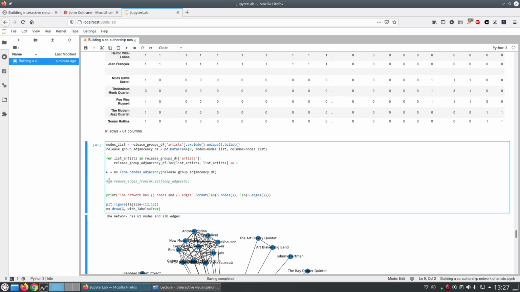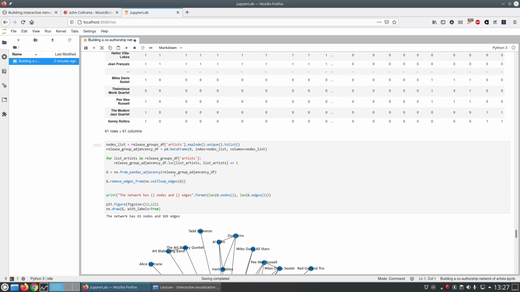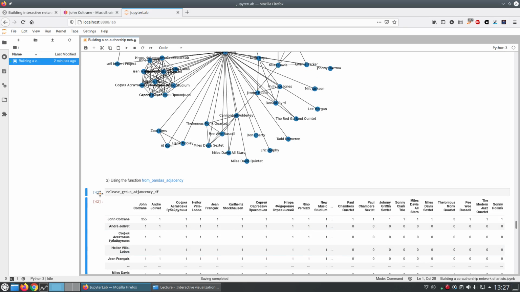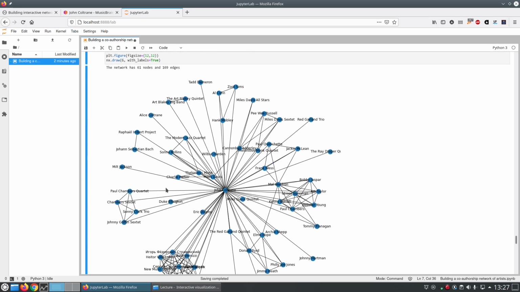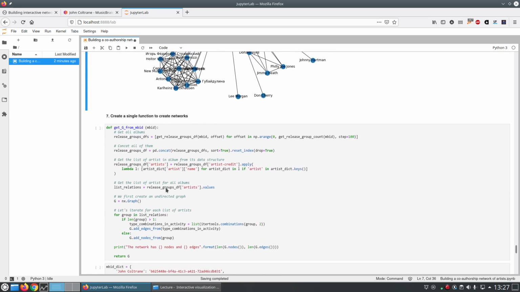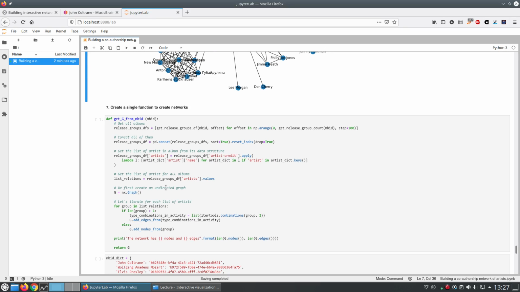So we can include this function here, asking NetworkX to remove all the edges that are self loops in the network that we have just created. And by doing so, now we have 169 edges. Okay, this could be a bit dense. Happily you have this video, so you have time to explore it and see how it works.